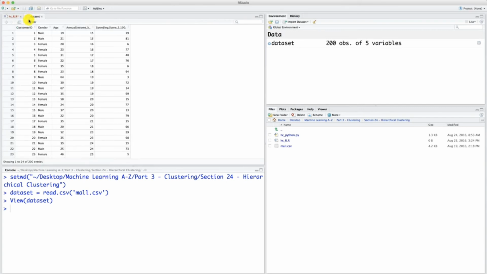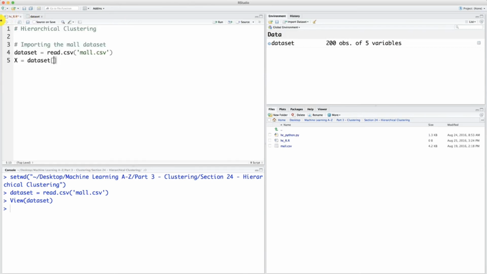Indexes in R start at 1. So customer ID has index 1, gender index 2, age index 3, annual income index 4, and spending score index 5. Okay, so here in the square brackets we add 4:5. That takes our columns annual income and spending score.